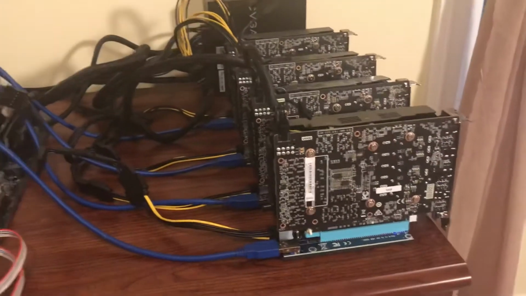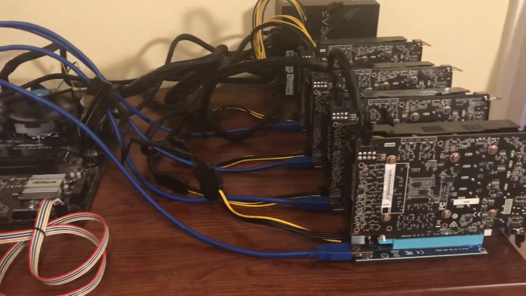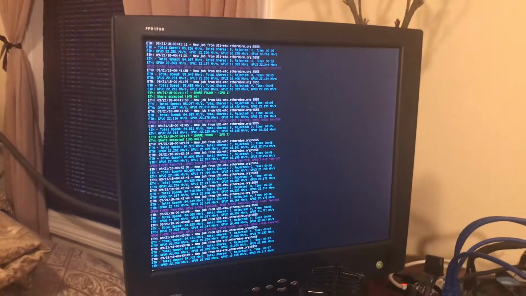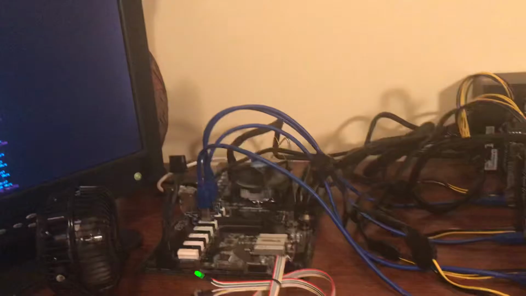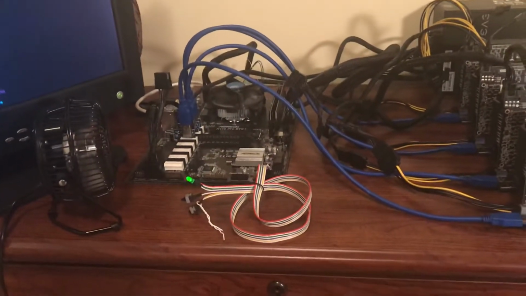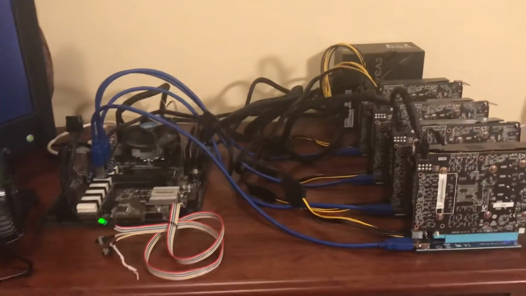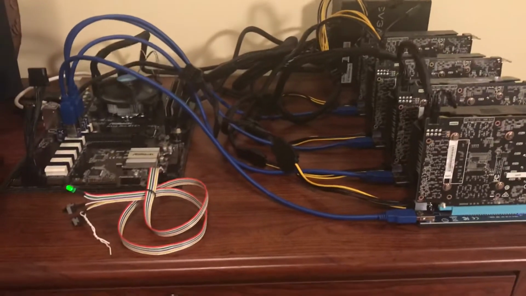And so I had a little problem when I went to hook my new GPU up. It wasn't working. Simple Mining wasn't picking it up, and I was getting an error message on the screen. So I did a little internet search on it, came to the conclusion on a couple of things. I either needed more power or I needed more RAM.